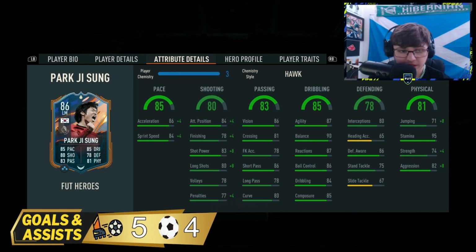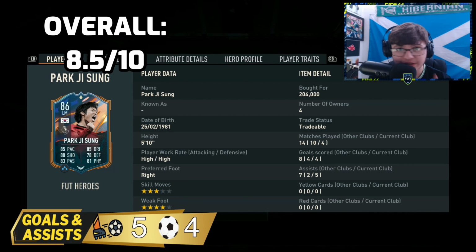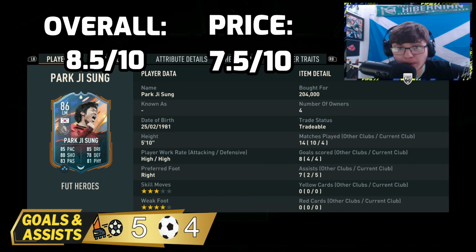Overall, for the card itself, I'd give him an 8.5 out of 10, which I think is fantastic. If you guys can afford him, I'd definitely get him. For a price rating, I'd give him a 7.5 out of 10. I think 7.5 is fair. If you're looking for a box-to-box midfielder, this guy is perfect in your team. He cost me about 204k, as you can see on screen there. But yeah, I'd give him a 7.5 for price rating, and an 8.5 in the overall player scale.